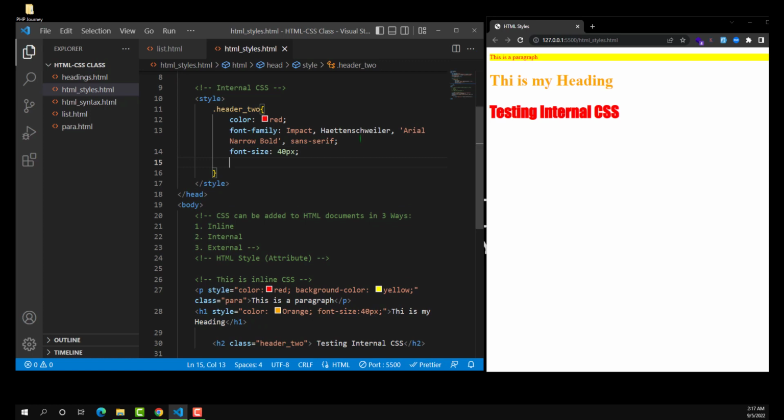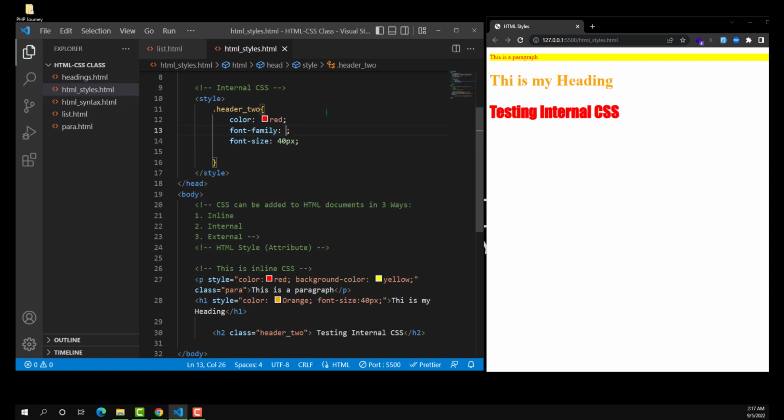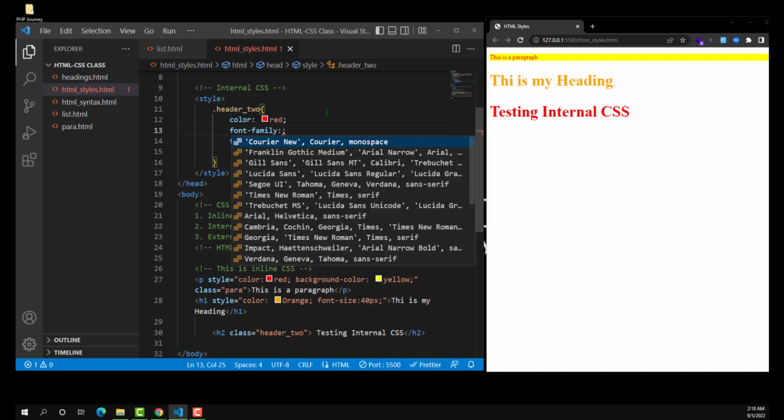So I actually don't like this font family. Another thing I want to teach you guys is, if you notice, when we removed the font family value, we are not getting any suggestion. A trick to that is to hold control and press spacebar. Visual Studio Code will generate the options back.